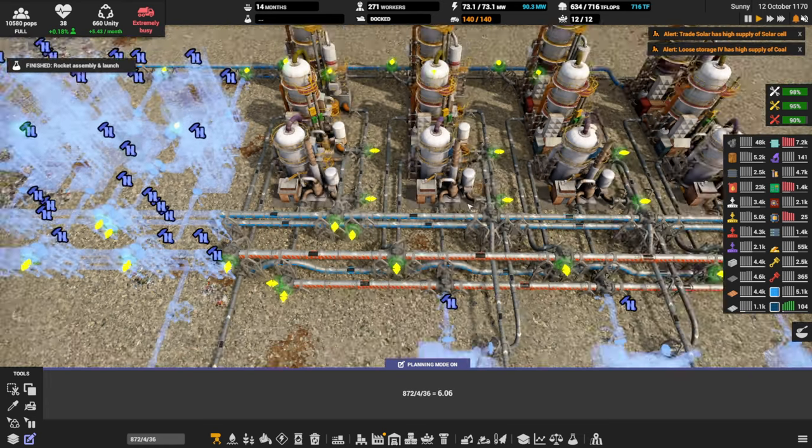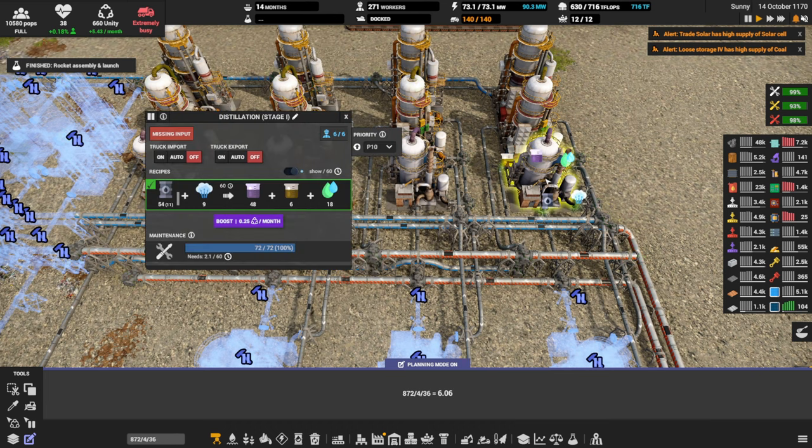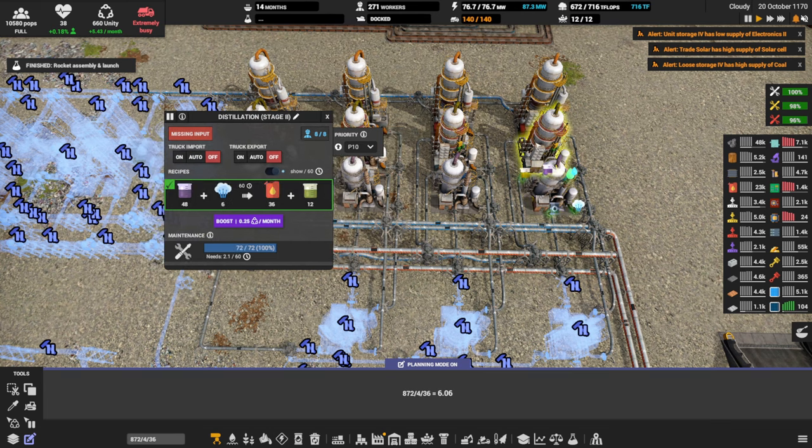They are going to output. This is where the numbers become magical. Okay, so each one of these modules needs 72 steam, and it outputs 24 heavy from stage 1, plus the sour water. The sour water we're just ignoring for the moment. Also outputs 144 diesel, and also outputs 48 naphtha and 72 fuel gas. Fuel gas we can convert right into hydrogen. That makes life nice and easy.